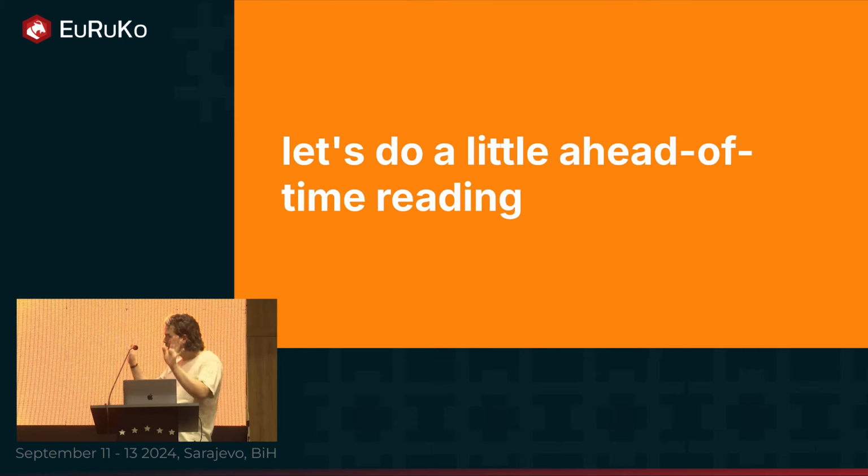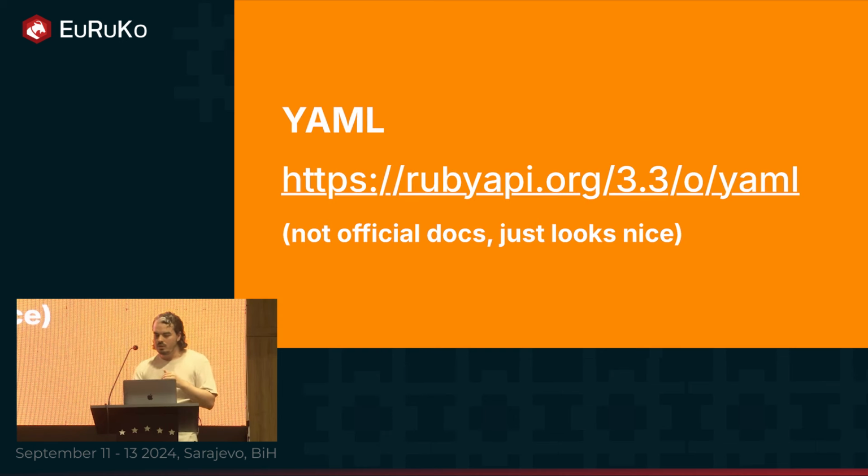Okay, quick aside then, let's do a little bit of ahead-of-time reading for this as well, because it's going to be useful for what we're doing. So a while back, I tend to dive into things. I don't remember when this happened, but I'm curious, how does YAML actually work? How does the parsing work? How does the dumping work? How does the loading work? I just want to see it. So sometimes I just go to the front page of it and start seeing what's in there and exploring that.